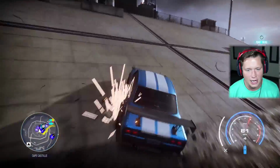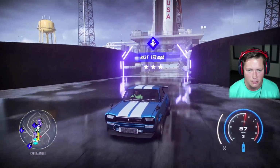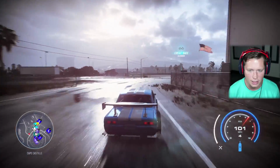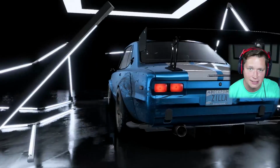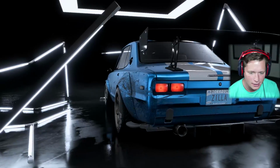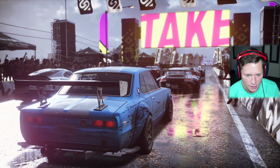Dude, I had no clue you could actually go all the way up on the rocket like this. Whoa, there's a thing here where you go under the rocket, underneath the launch pad. That's pretty cool. We have not really explored out here in a while, but we've got a new circuit race. Turning the wrong way. This is called Blackbird, baby. Here we go. One of the fastest planes to ever fly the friendly skies, and we've got one of the fastest GTRs to ever race the friendly roads. That was kind of stupid.